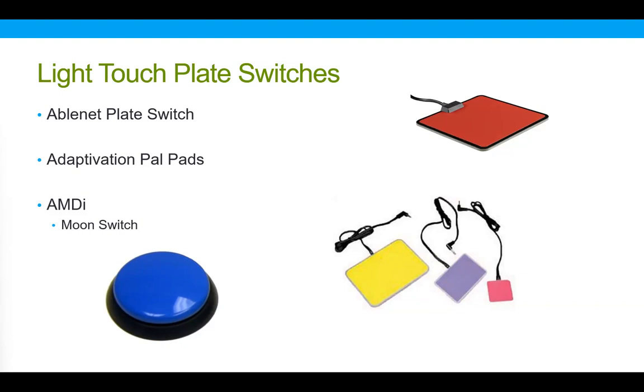So Ablenet has the Ablenet plate switch. This is a redesign of an older Tash switch and is more durable than that older option, which is nice, very sensitive on its surface, and a very low profile switch, so someone doesn't have to lift up and over the edge very far.